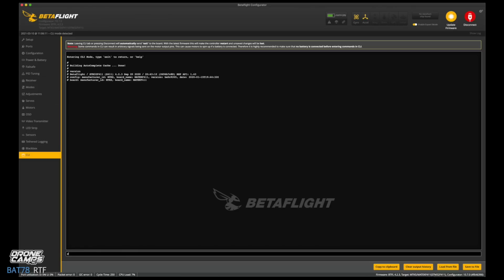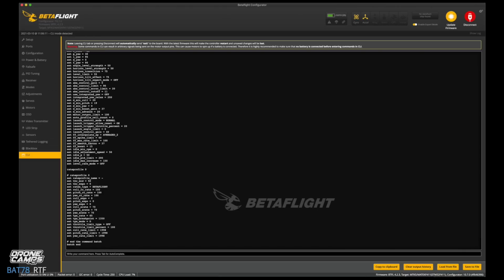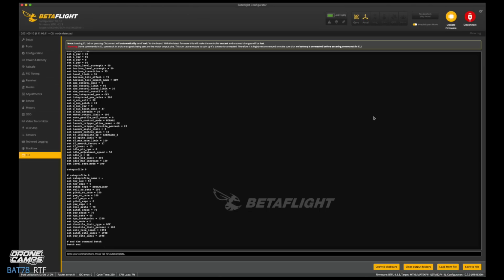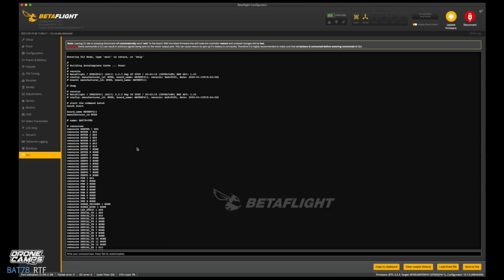So we're going to type DUMP, and that will give you all the values on the flight controller that are programmed into this flight controller. So this looks like a lot of stuff here, and it is. But what we're going to do is we're going to go ahead and save that to file, and that way you guys can have a backup of what we just did. So kind of quick, I know, but it's YouTube and videos recording. So we have now a CLI dump of all of this information for this quad, and the way I set it up for drone camps.